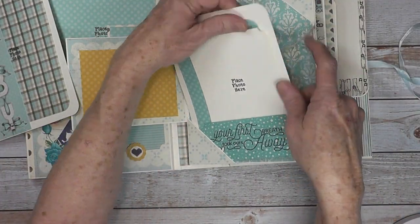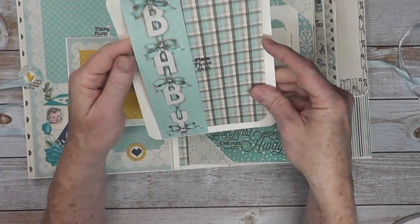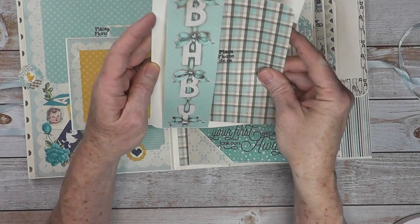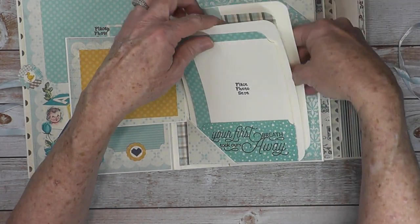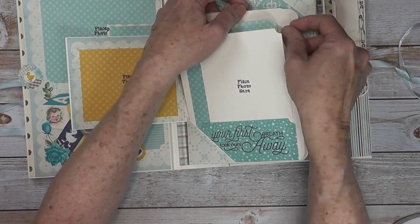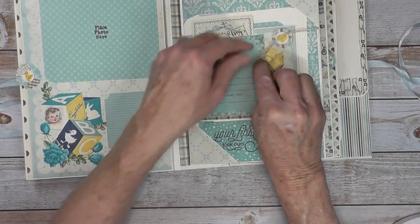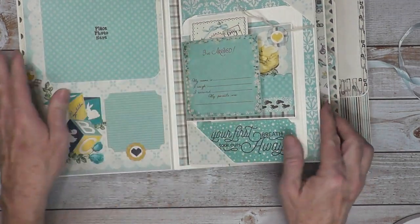So this just kind of tucks in these little corner pockets here. And this one is the same thing, except it goes this way to the side, and it has an extra photo mat here. And of course you can do something on the back. So I'm just going to slip that back in. And that flips over there, and then you just wrap behind this piece and secure it closed.